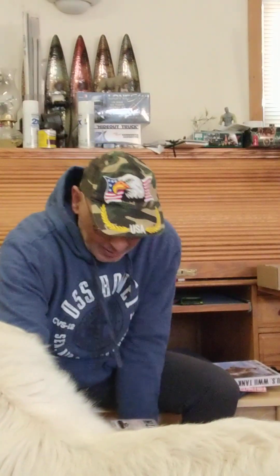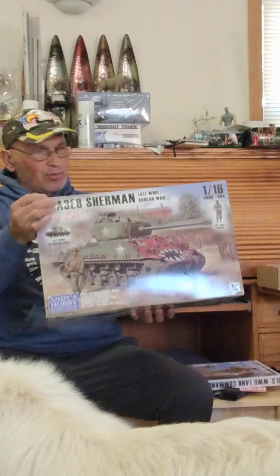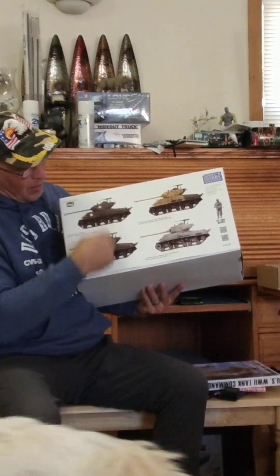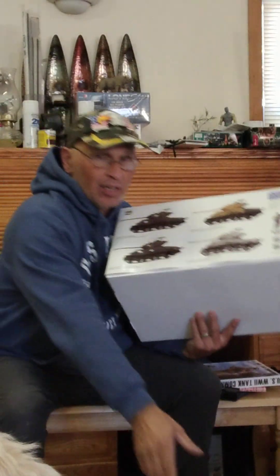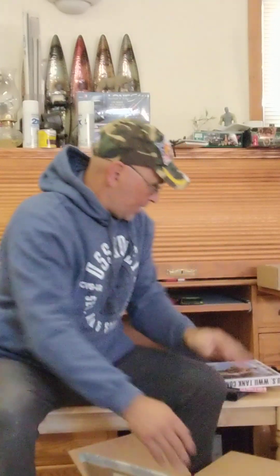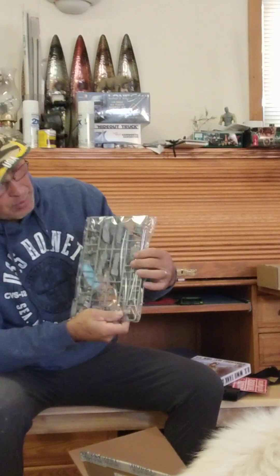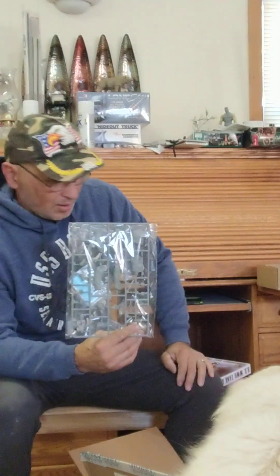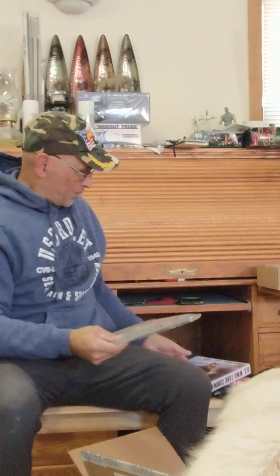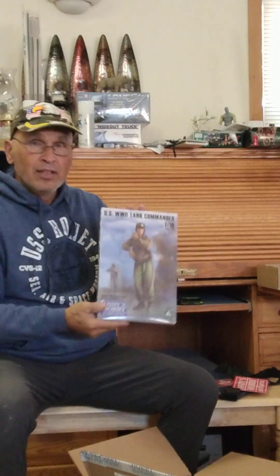My only Black Friday purchase. The box is huge for a model kit and I'm looking forward to doing this. You can build it in four different schemes, so it'll be a lot of fun. The figures in the box are pretty big — almost the size of my thumb is just the torso of the tank commander. A lot of great detail in there. He'll sit down in the top hatch when it's finished. I'm not really good at painting figures, but this one's big enough that I can give it a pretty good try.